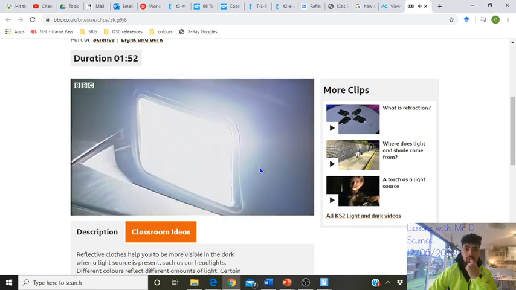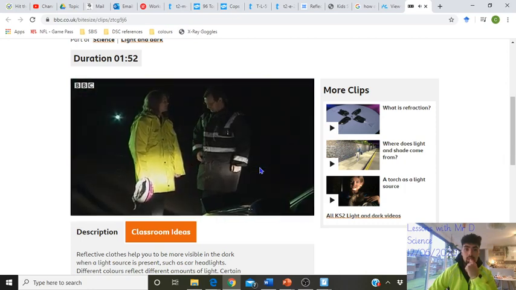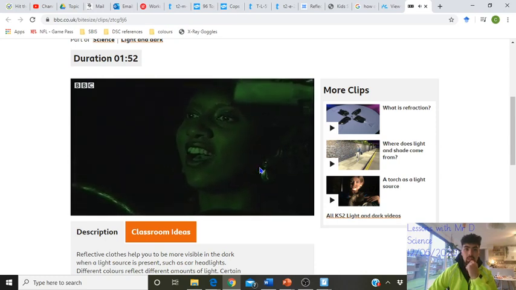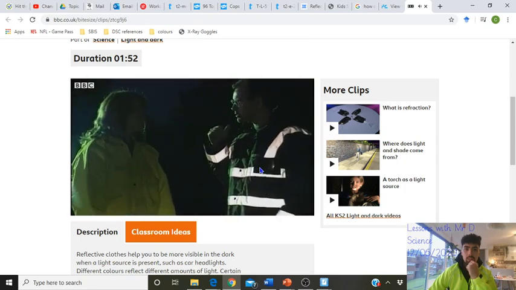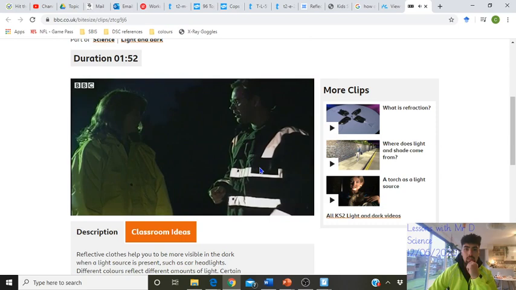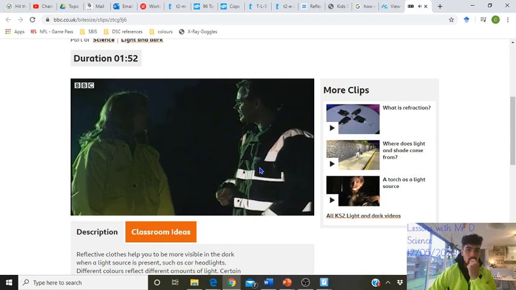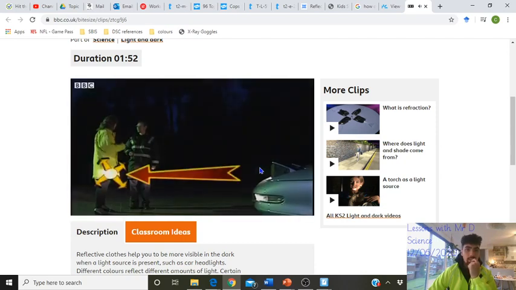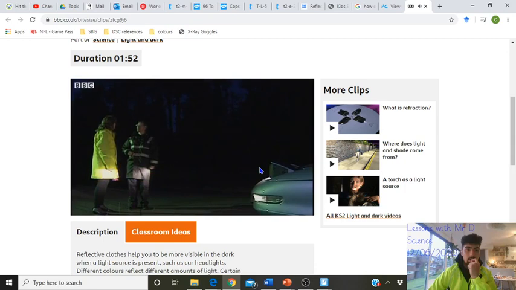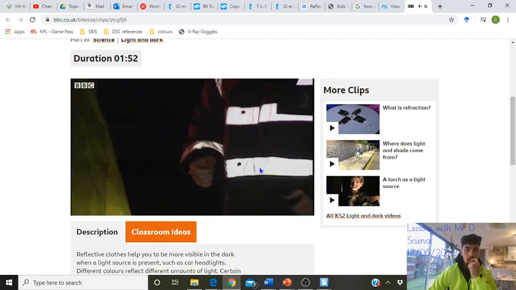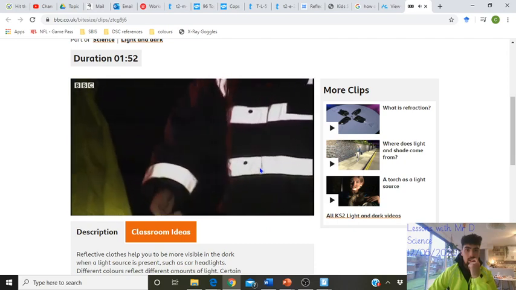This grey jacket doesn't seem to reflect very much light. Even with the headlamp shining, it doesn't look very bright seen from this angle. But seen from a driver's point of view, the bands show up really well. That's because these bands are made out of a special material which reflects light in a particular way. Light from the headlights is scattered in all directions by the yellow jackets. But when the light from the headlamps reflects off the bands, it all reflects back down the same path, straight to the driver's eyes. Because more reflected light reaches the driver's eyes, it looks much brighter. The material the bands are made from is called retroreflective.